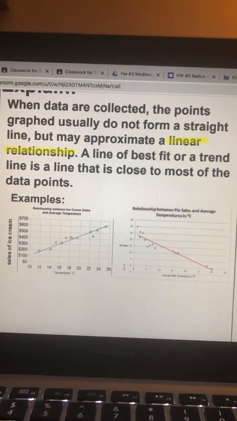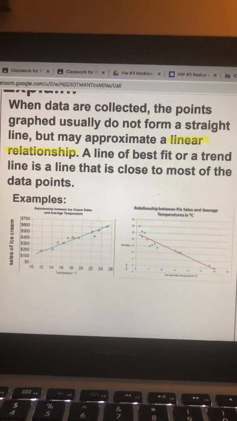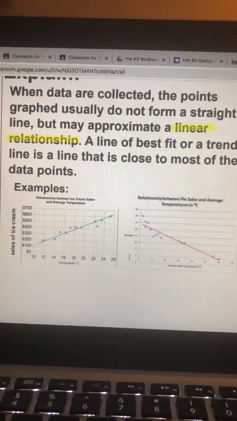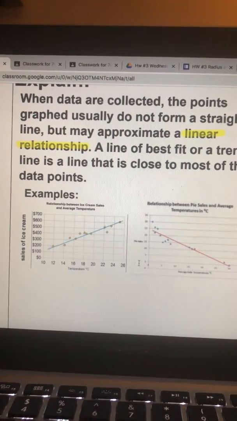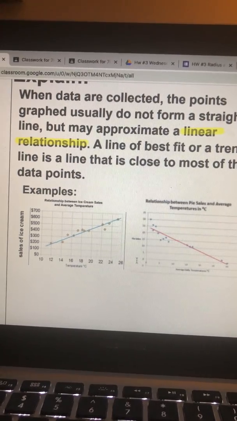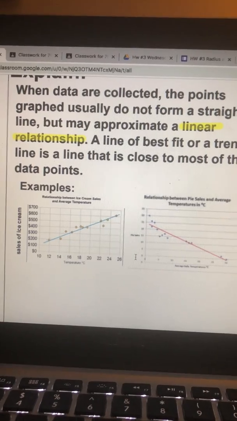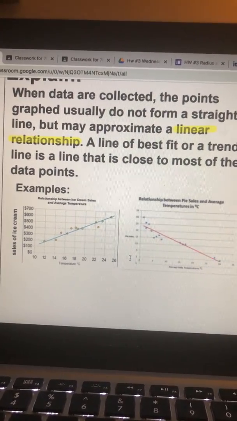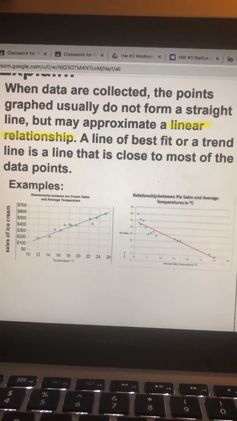That just means that you can draw a line in your data that is close to most of the data points. If you look at the examples, the lines that are drawn are not going through every single point, but we can draw a line through the data that falls in between the majority of your data. So if you look at a scatter plot moving forward and you feel like you can draw a trend line, then you can say that this data is linear.